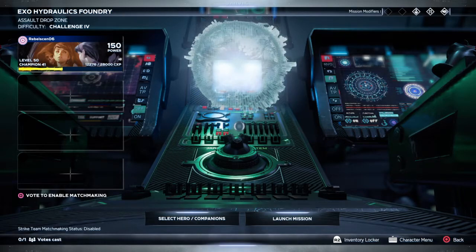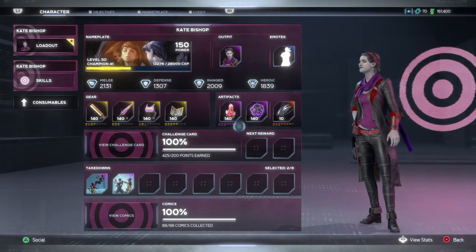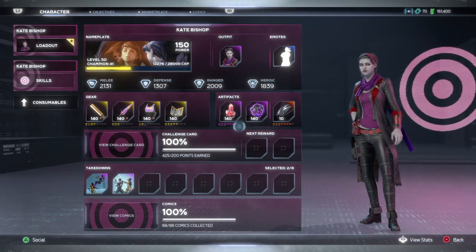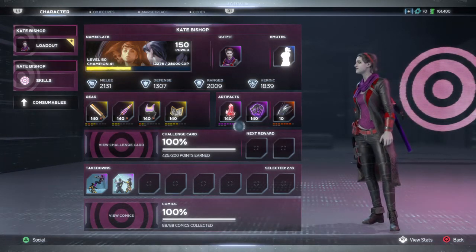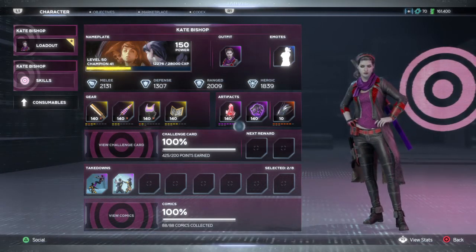Today, we're going to introduce a special guest of mine, and that guest's name is Kate Bishop. This is the official Kate Bishop Underworld build, her melee build for my theme builds for the month of October. October's wrapping up, so I was dropping them.